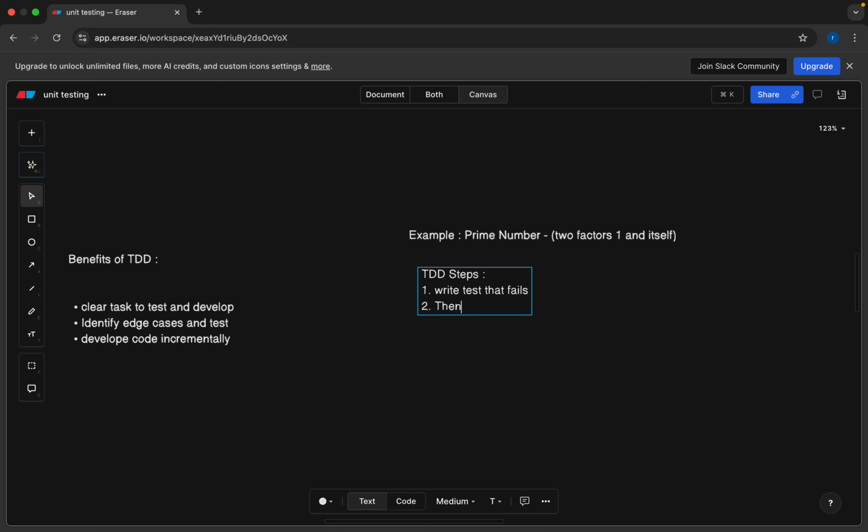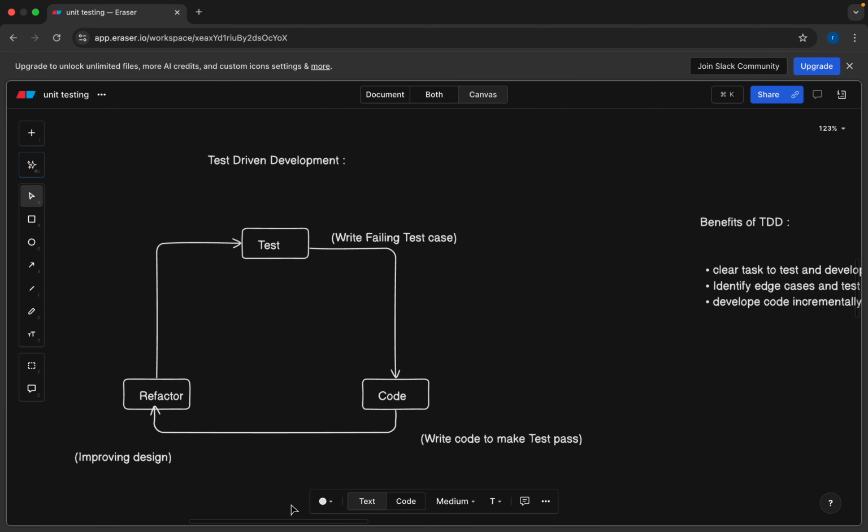Then we write the code to pass the test. Then we refactor. As we already discussed, this is the TDD life cycle: write our test case, then code, and then refactor.